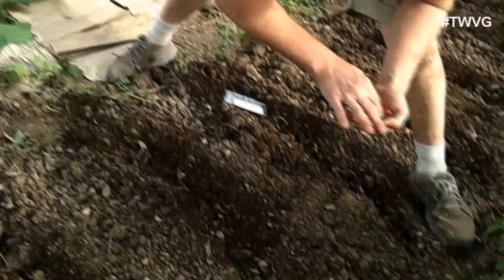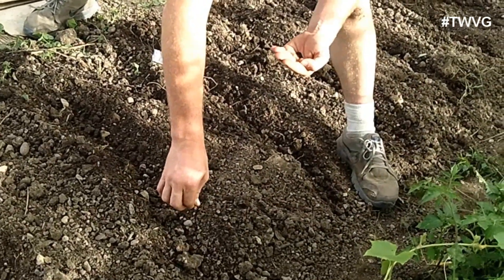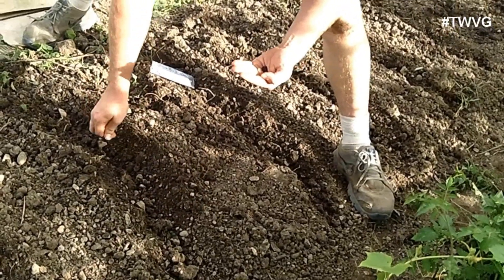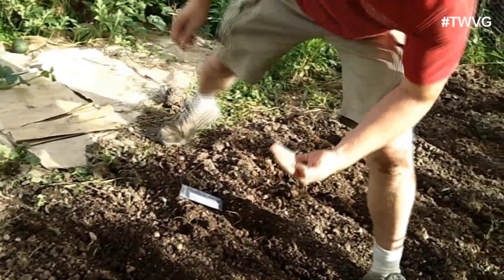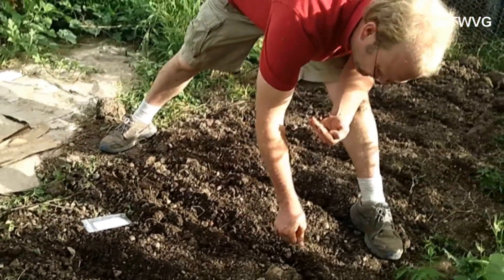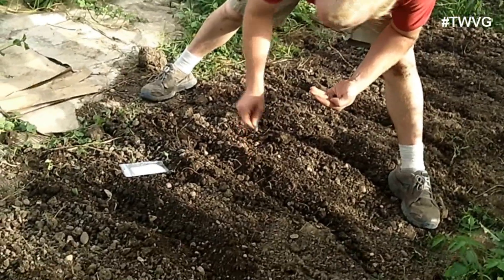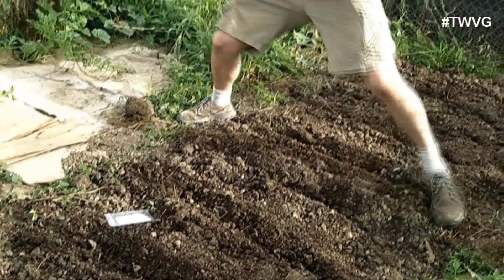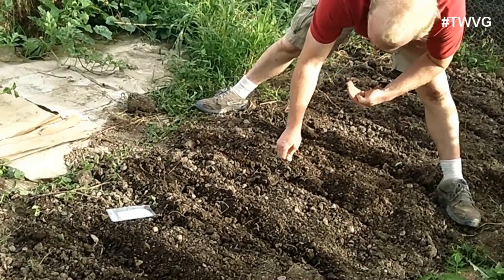Same type of seeds — I'm just going to gauge and drop one or two every three inches. Try to do it best you can every couple of inches, put two or three seeds there, and you're going to hopefully get something that will come up. Just like when you plant peppers or tomatoes, you plant a couple extra seeds in case some of them don't germinate. So that's what I'm doing here, and then we'll cover them up and put a little water to them.